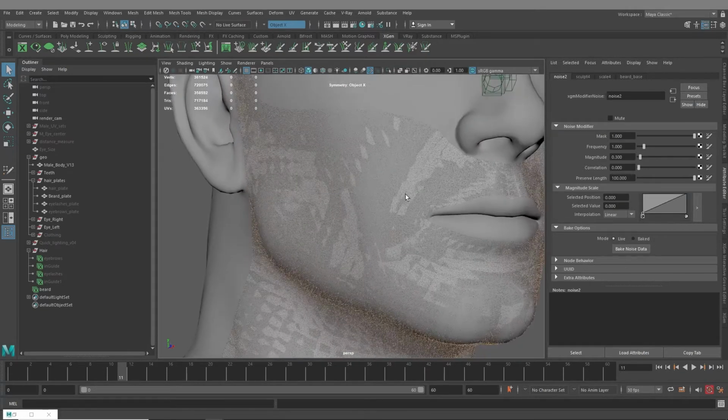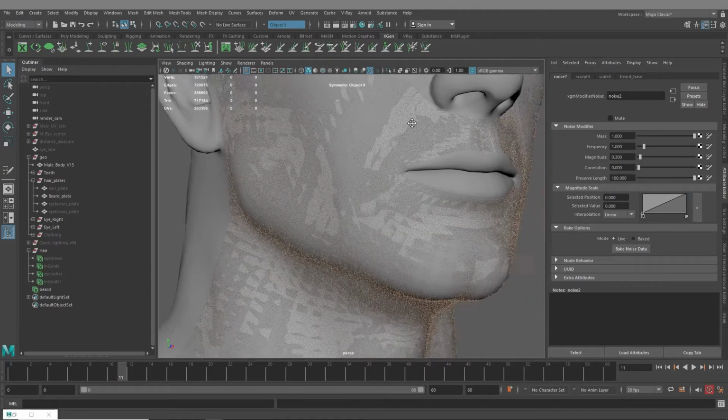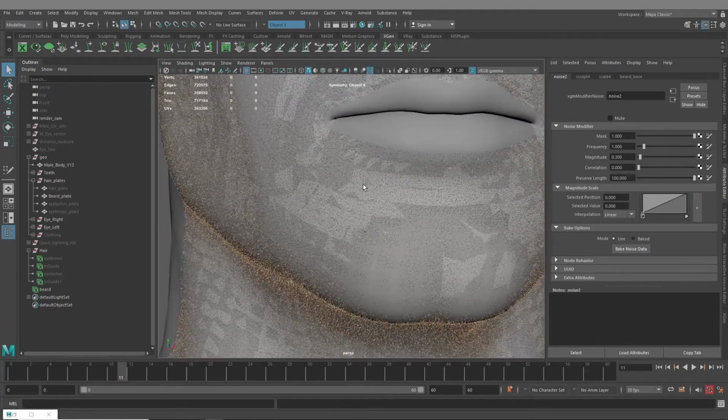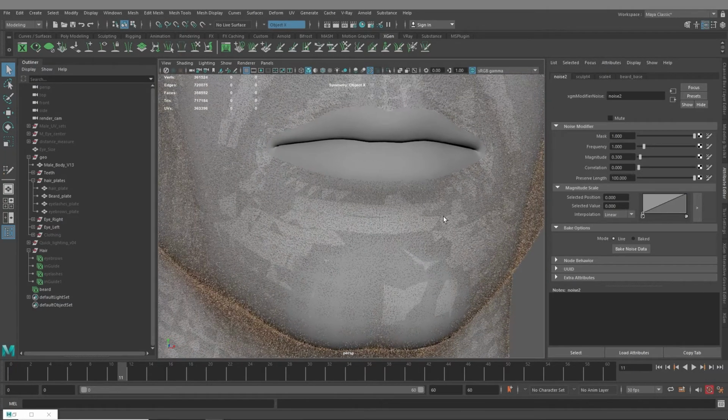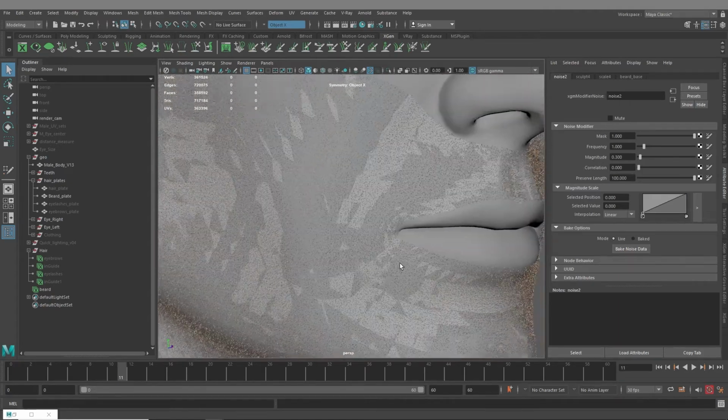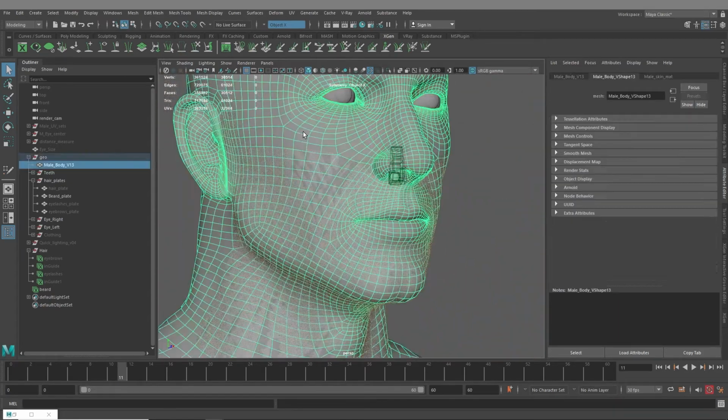And then there's also this section that you paint out here along the nasolabial fold that comes down, where usually very little hair grows. And then there's two other sections here on either side of the lower lip, right here and right here, where usually very little hair grows. So we're gonna paint that out now.